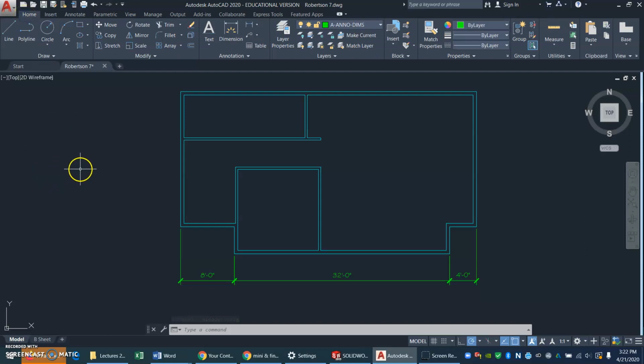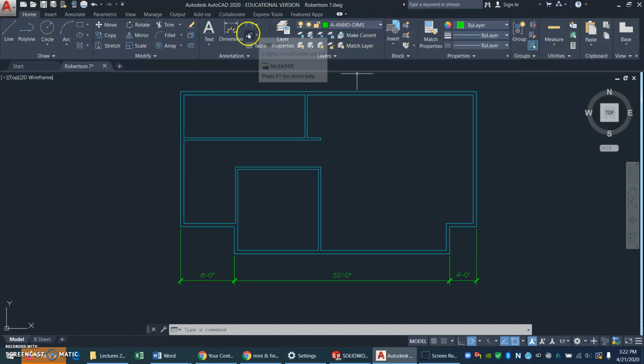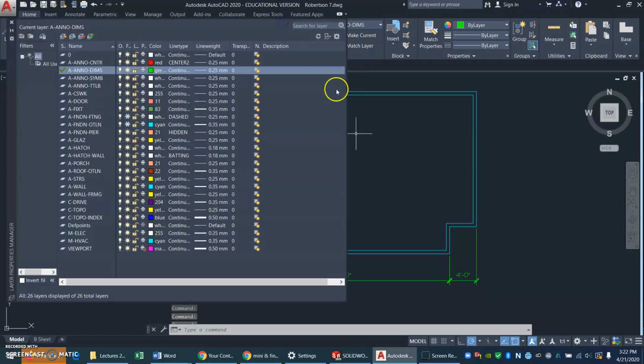Now, let's say I wanted to put a hidden line across my floor plan. I need to make a new hidden line layer actually, because I was not bright enough to put a hidden layer in here for you.